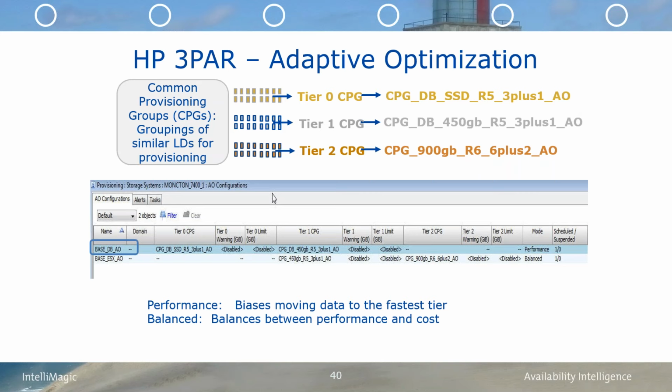I can combine one or more of those in the HP 3PAR adaptive optimization to form adaptive optimization policies. In this case, I have two different policies, base DB AO and base ESX AO, and those consist of, for the DB, the SSD and the 450s, and for the ESX, 450s and 900s.